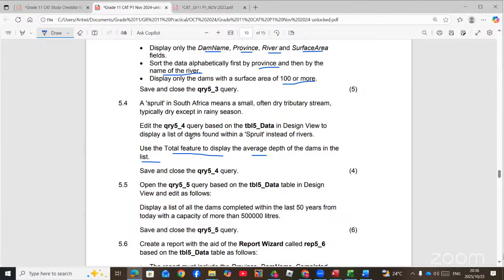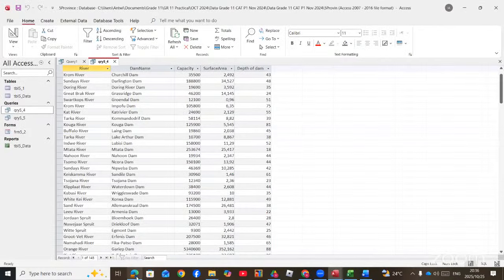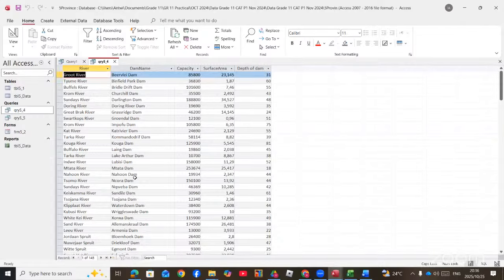To display the list of dams found in the spruit instead of rivers. And then they are saying in South Africa it means a small, often dry stream. So let's check if there's any small or something there. There is nothing of that.